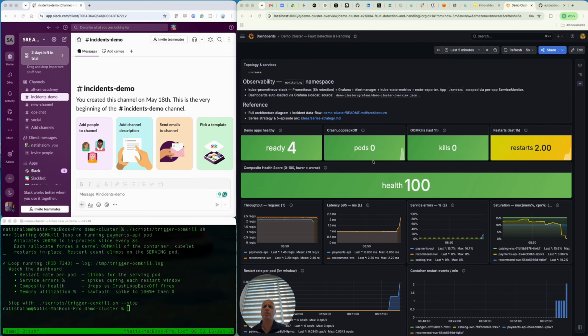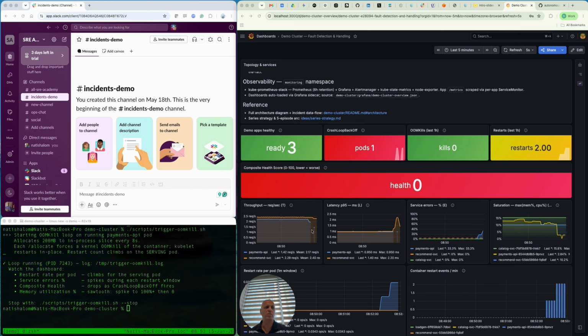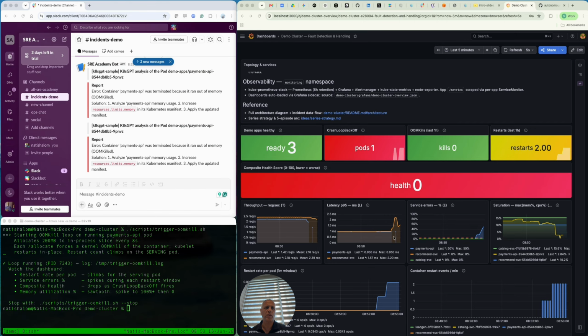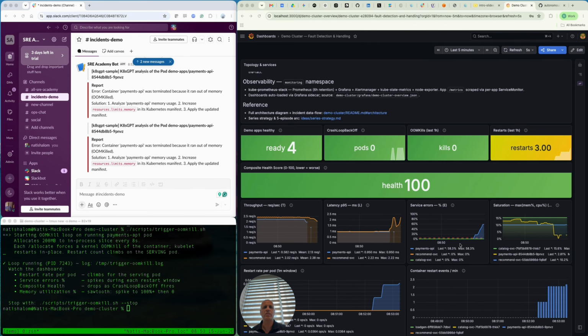What else can we see? Again, it will bounce a bit, but it will get to an error state and stabilize at the error state. The other thing that we can watch, again, the blue color is the payment service that's been affected. What we can see here is that the actual throughput has stopped, obviously because the pod is continuously restarting. Similarly with latency, we see here a gap. The orange line continues, but the blue line is breaking and sometimes has a peak. That's every restart that we're seeing right now. And the number of errors of that payment service is growing quite a bit right now.